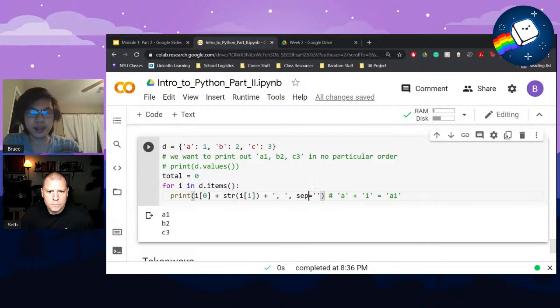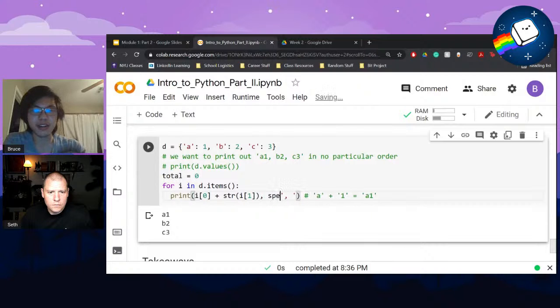Normally, sep is what comes immediately after the print statement. Normally, sep is like a new line, right? If we don't say what sep is, then the way that print separates one print statement from the next print statement is just a new line, right? But we don't want the separator to be a new line.